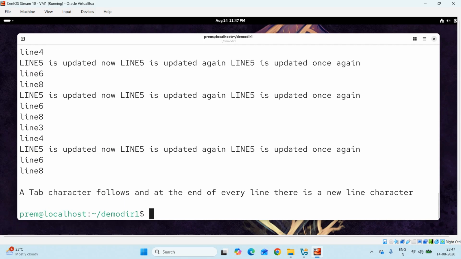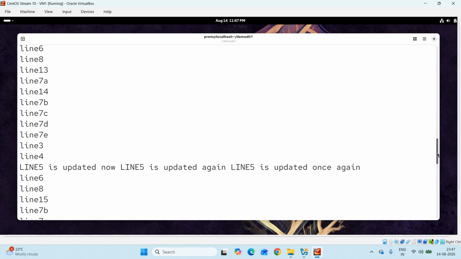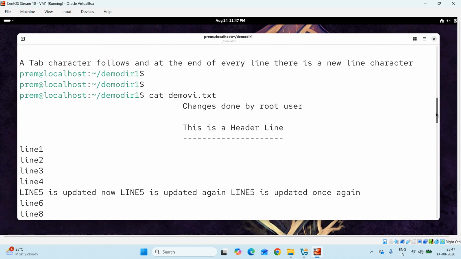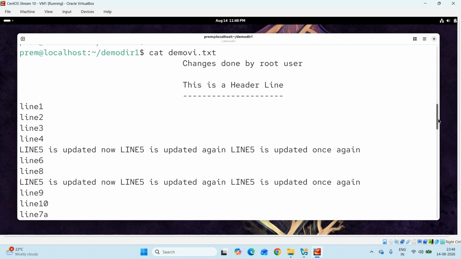Done. Now you can notice that the last page's content can be seen here in the terminal screen. However, the previous pages' contents have scrolled up. Now I can use this scroll bar to look at the previous pages. However, this is a graphical interface I am using, so I am able to scroll up like this and look at the previous pages' contents.